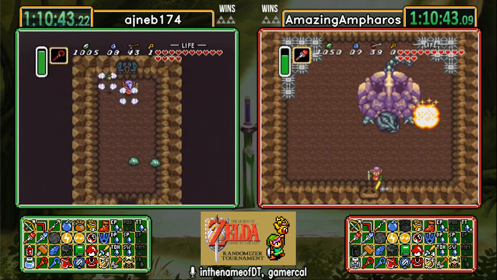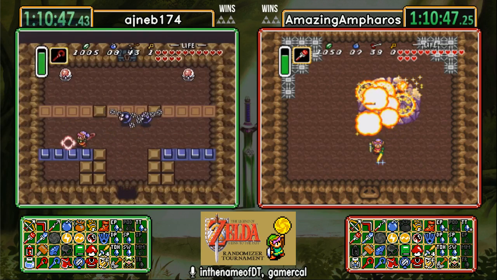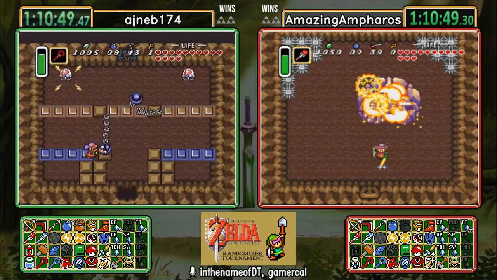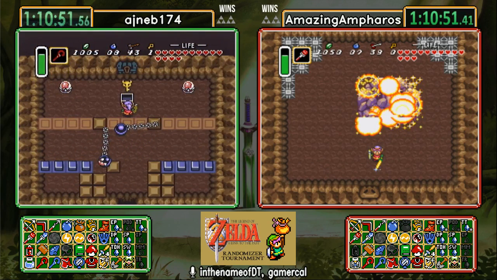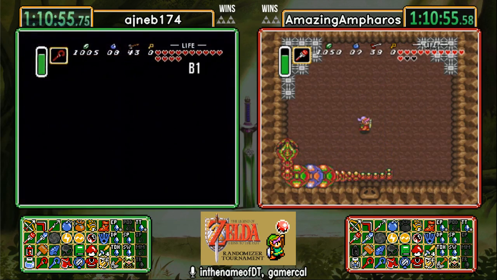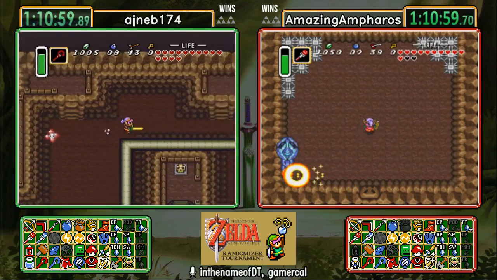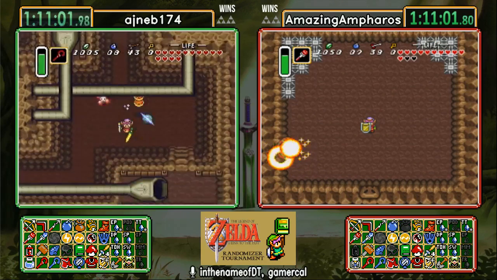And the more I see it, the more and more that makes sense. That's something that I definitely want to learn myself now. Yeah, fire it up in the practice ROM and just change the lamp to not on, and you can practice it that way really easily. Beautiful quick Trinexx kill from Ampharos. Yeah, that was really nice. Really, really well done.